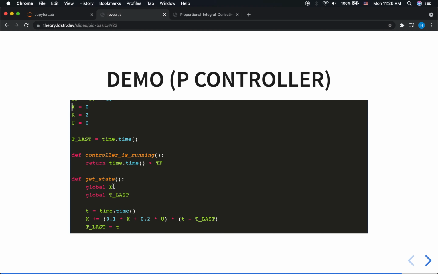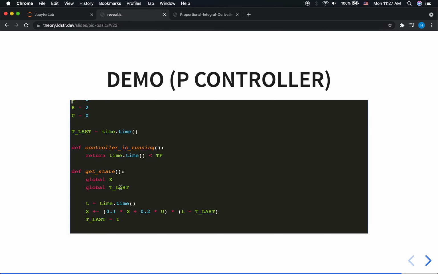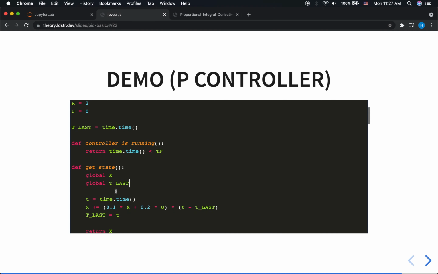And this is important because functions normally don't have the authority to change things that are outside of their scope. So this is required here. We haven't really discussed scope or concepts like that, but you'll just have to remember this as being something you need to do if you want to impart an effect on the global state of X, essentially.